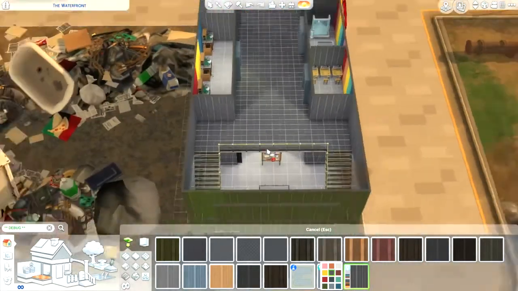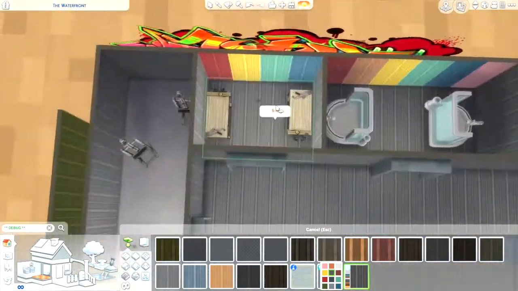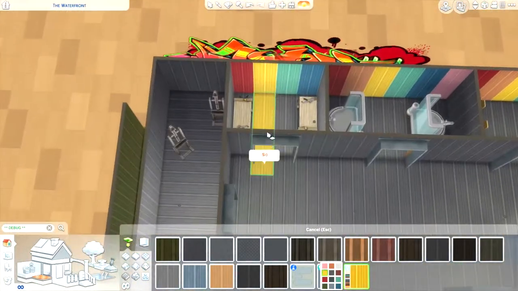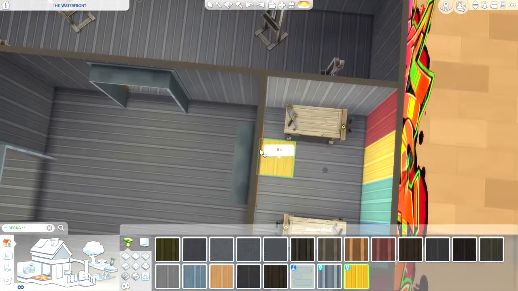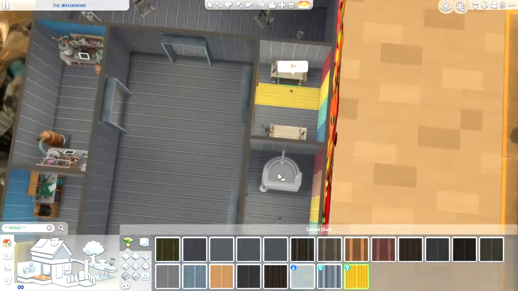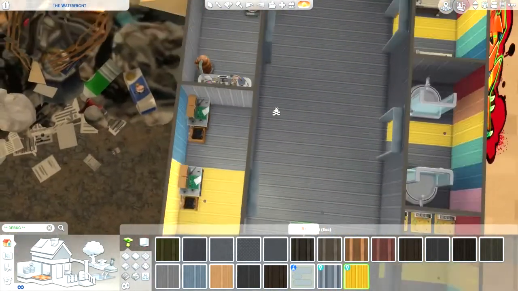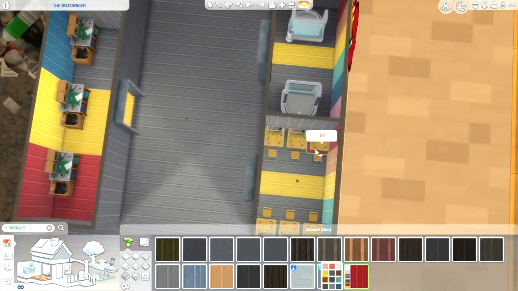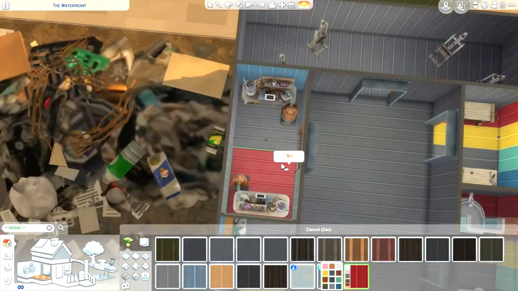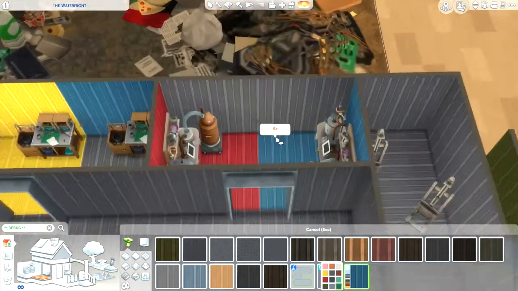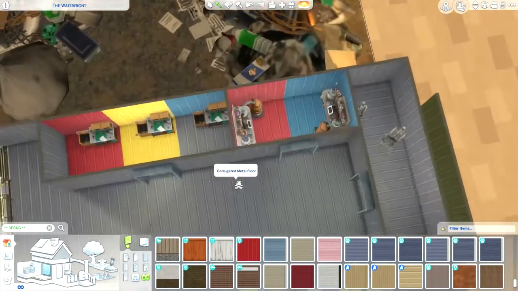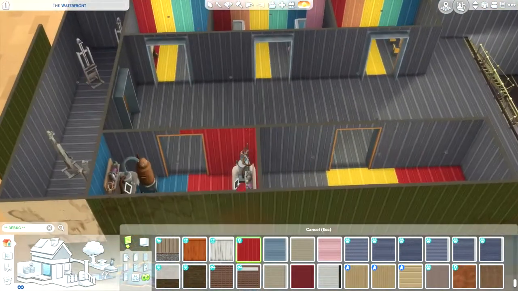This is a fun trick with the flooring. If you press the little tiny arrow keys, the comma and period keys, which are also the same key, you can change the direction that your flooring goes if you have move objects on. This means you can line up the corrugated metal, which is a pet peeve of mine when it doesn't line up. Obviously it isn't going to line up on one of the walls, but you pick a favorite.